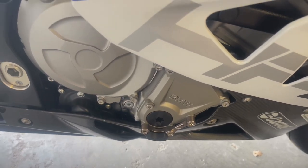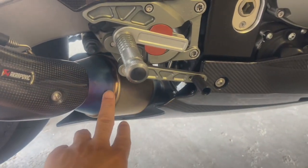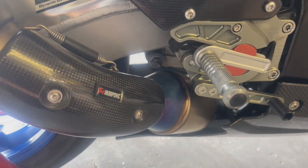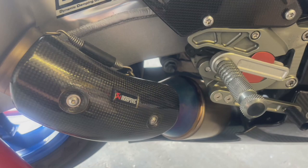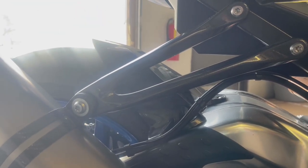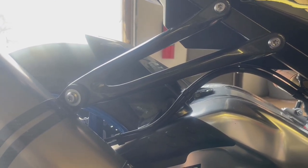Going at the back here you see it's a full Akrapovic titanium exhaust with a catalytic converter — all in titanium. The color has changed as well; it's been with me for about nine years now, since 2014. I just added a carbon fiber Akrapovic exhaust hanger to the bike to match the carbon finish of the Ilmberger parts and the Akrapovic.